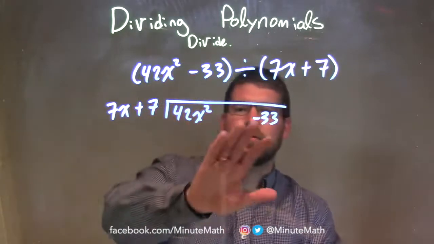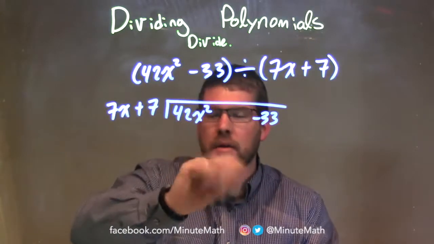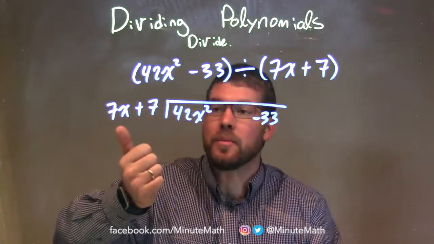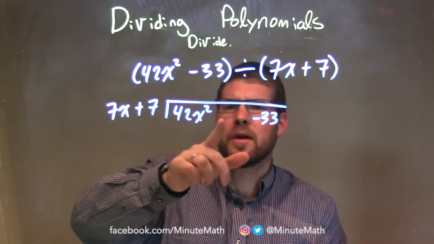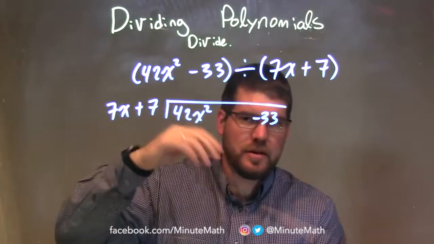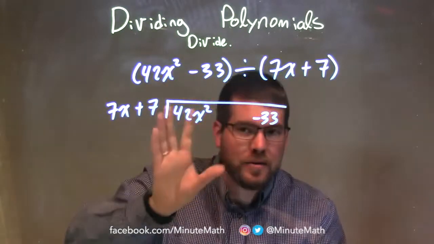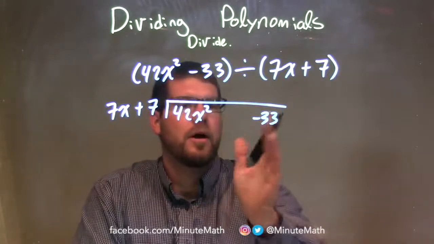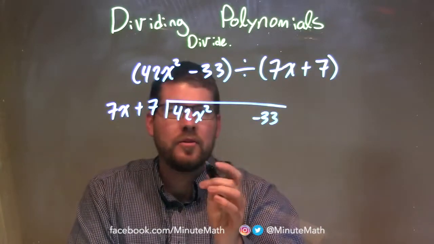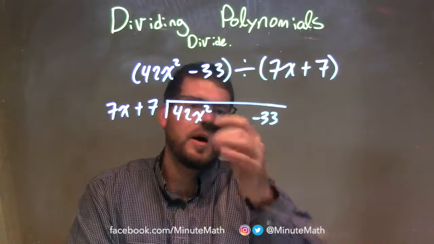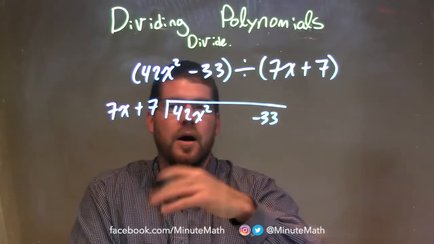Okay? So kind of space it out. So you'll see in a second why that's important. And sometimes I'll write a plus 0x there, because 0 times x, 0 shows that there's an x value technically there. But you want to show all parts, okay? And it's up to you how you want to do it. Some people do a plus 0x, some don't, depends on the problem.